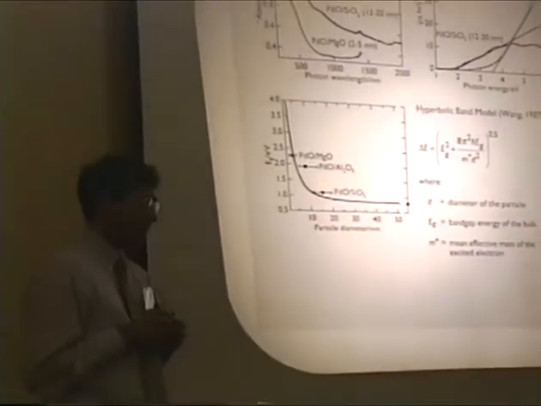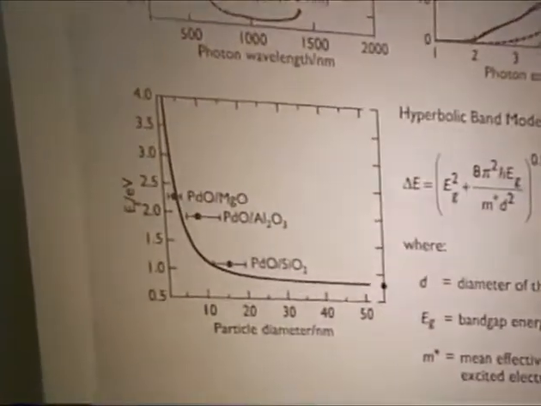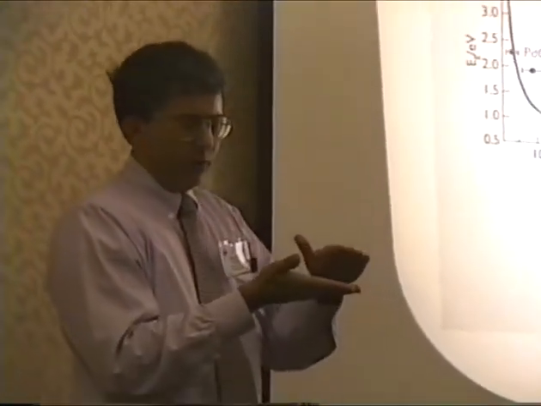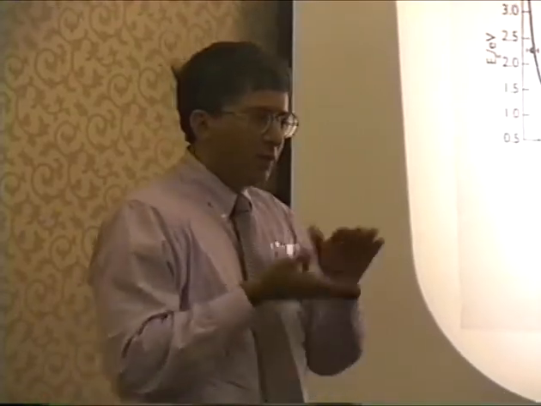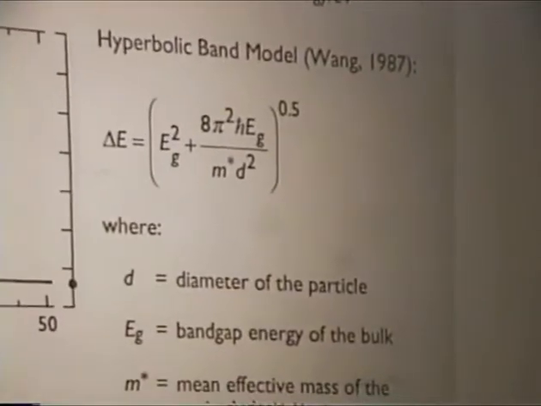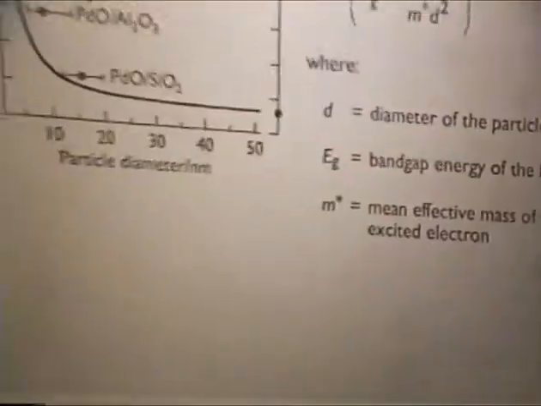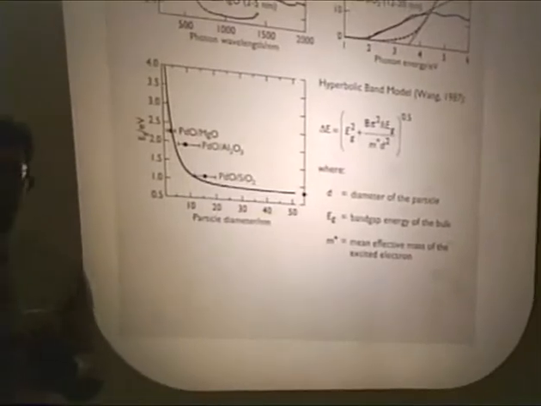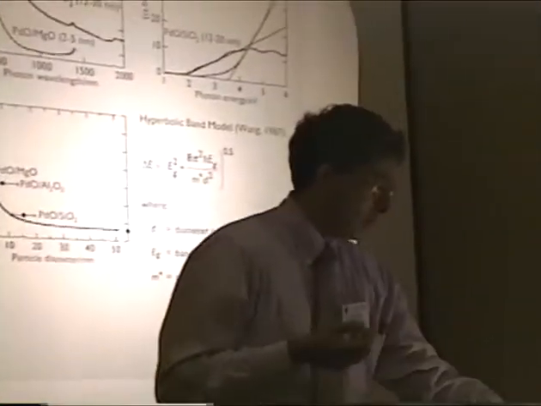The curve that runs through these data comes from Brus. This hyperbolic bandgap model says that the change in energy from some large particle, which has the bulk bandgap energy, is the energy from going from the highest occupied to the lowest unoccupied level, which is the bandgap energy. But that energy for a particle differs from the bulk bandgap energy by a formula which takes into account the particle size, that's D. The bandgap energy itself has something called the effective mass of the electrons, and that turns out to be an adjustable parameter for changing the shape of this curve.